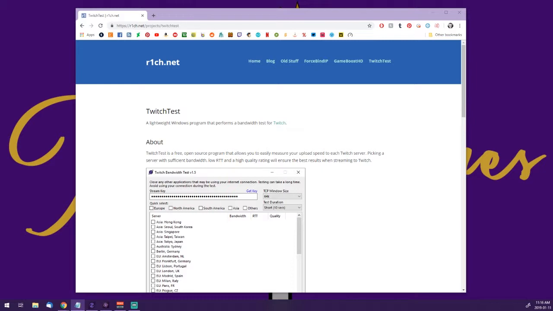Until I was introduced to TwitchTest, I spent a lot of time confused as to why I had a fast connection but couldn't stream. Twitch requires a stable connection to have the best quality of playback for whatever settings you pick. If your connection is unstable, your stream could lag, could be pixelated or blurry, or you could get booted offline without warning. And the more stable the connection, the smoother your video feed will be, especially when you're streaming at higher quality settings.